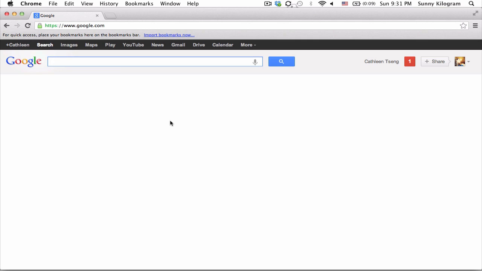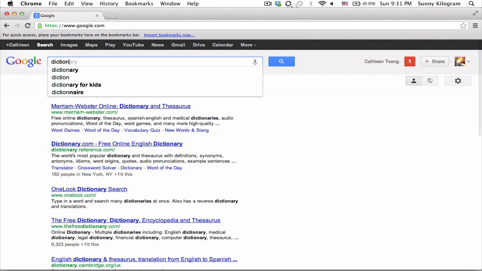Let's navigate to google.com. Make sure you're logged in first, of course, and enter a search term. I'm going to enter the word dictionary, but keep your eyes on what's happening below as I type, okay? Here we go. So, do you notice this? I'm not even done with typing the word, and we're already seeing results below. That's the instant search feature. And I'm going to show you how to turn it off.